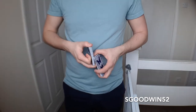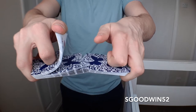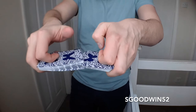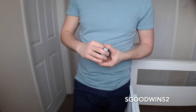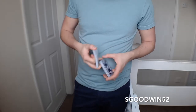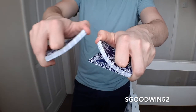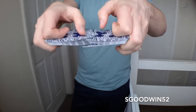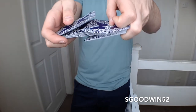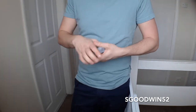If you want to control the top stock, you're going to let the cards come down like you would do, and then the right hand is going to let the rest of the cards come down. Now that's a bit of a dramatization because look how many cards are on there, but it's just for effect. When you want to control both of the stocks, you're going to do exactly the same, but you're going to let your left hand drop first, then you're going to do the right, and then you're going to make sure that you end on the right like so. So you have basically the top and the bottom not mixed in, and then bridge that together.